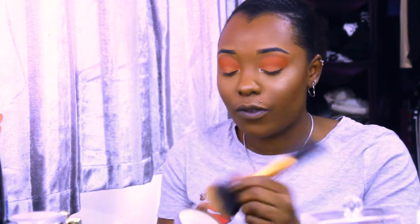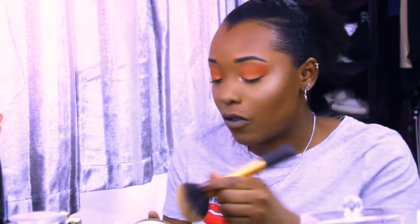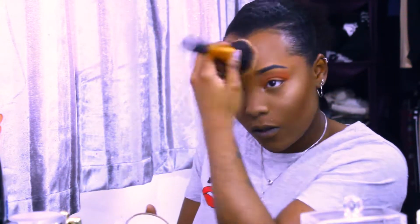And then I'm gonna go in with my, the lid's a bit cracked on the tin, but anyway, this is a Rimmel Stay Matte transparent powder. So I'm gonna get my big Real Techniques powder brush. I love this brush, it's amazing. Go in with that and just set my concealer under my eyes. Some people do this bit before they put on highlighter and bronzer, but the highlighter is not moving, so it's fine. Then I go in underneath my bronzer, because the bronzer is powder, so you don't need to go in again with powder. All on my chin. Again, this side. My nose, because that is the worst place for shining for me. And my forehead, because I get a shiny forehead.